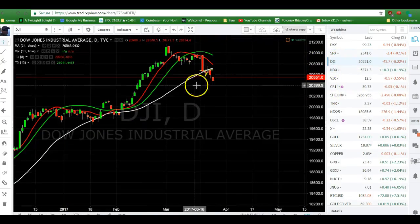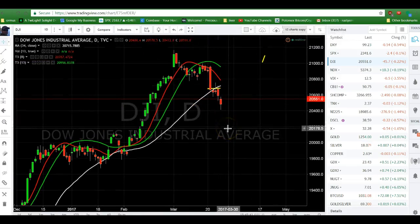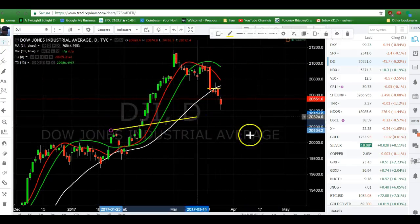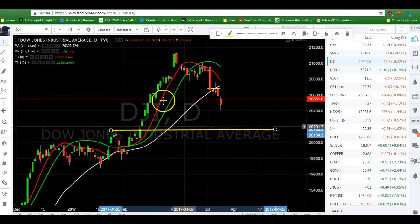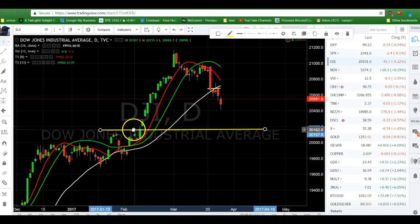Let's see. It's the first time I've looked at these all day. Another bearish retracement, allowing it to come down. Another support line. Let's just grab this one, down here at previous high breaks. So there we go. We got a little bit of support coming in. We got a gap here. Same as usual, as always.